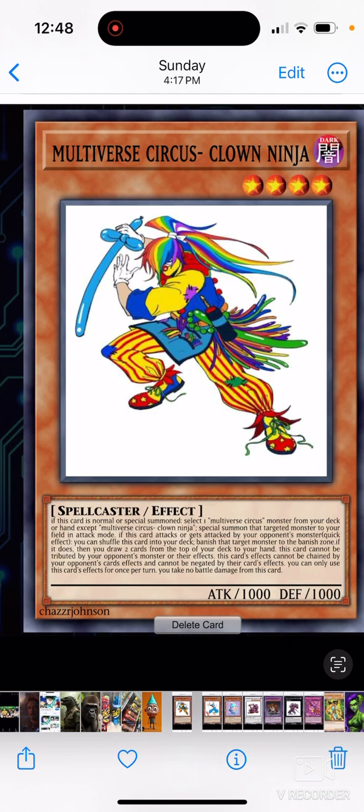First would be the broken card. I'll just use their name, like what they are supposed to represent. This guy is supposed to be called the Clown Ninja, Multiverse Circus Clown Ninja, which might be a broken card. He's a Dark, Level 4, ATK 1000, DEF 1000.